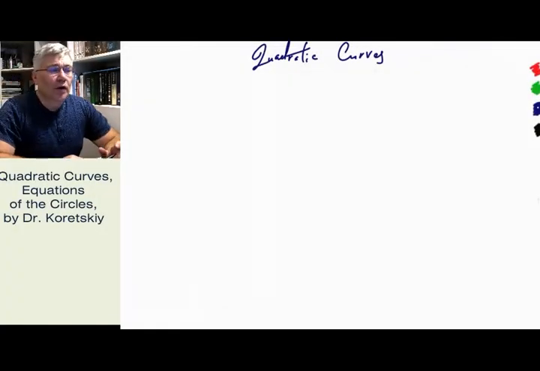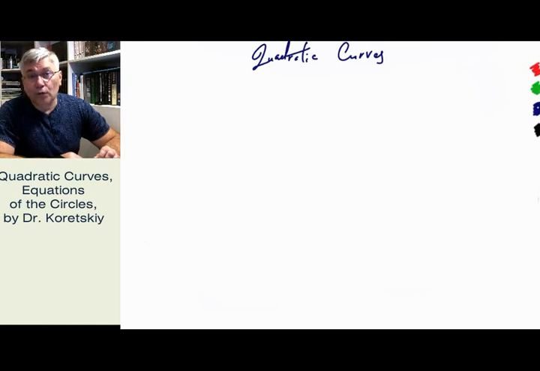And today I want to talk about the so-called quadratic curves. Quadratic curves doesn't mean that these curves are quadratic. It means that all of these kinds of curves are described by a quadratic expression, an expression with quadratic members, so members which rise to power 2 at most. They can be linear, I mean x or y, or they can have a cross product like x times y, for example. But at most it should be the second power.